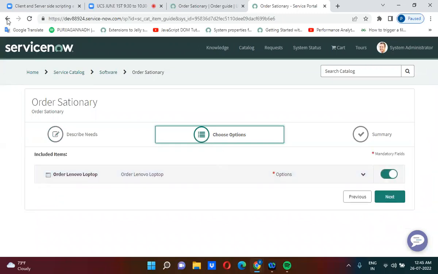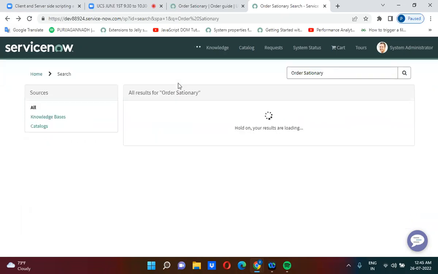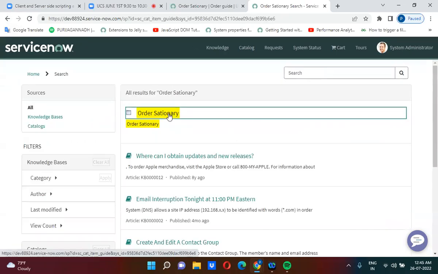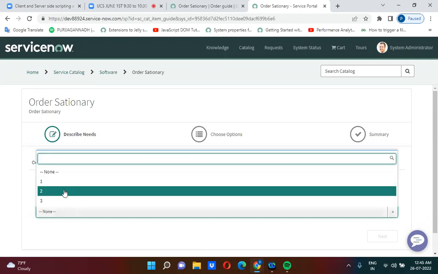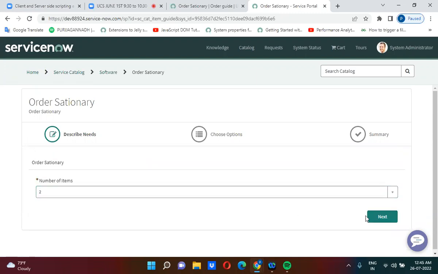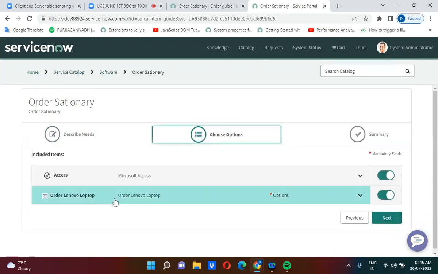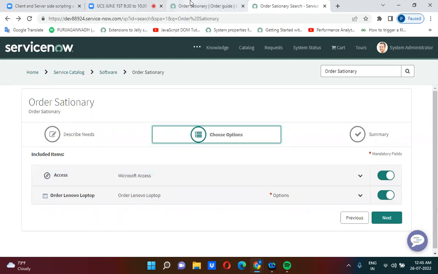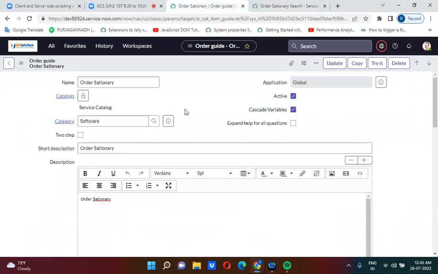If you move back and select two here, you will order two catalog items. See, access and order Lenovo laptop. So likewise, guys, this is the order guide.